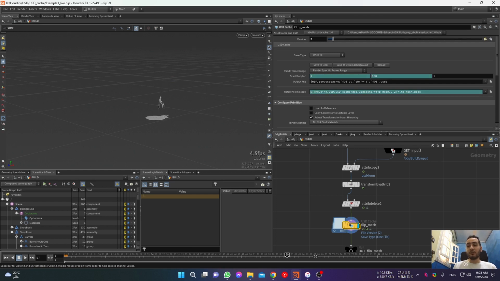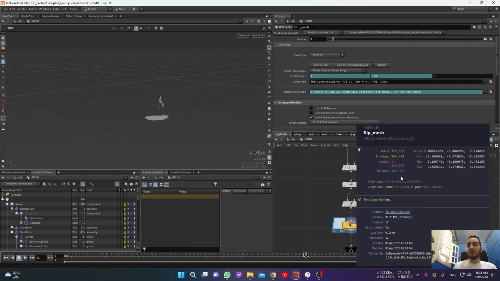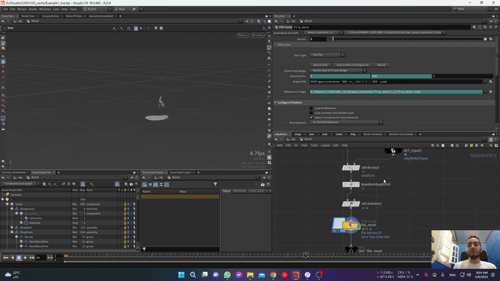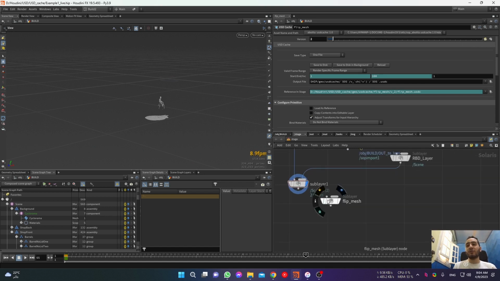Here is the result, and it's pretty good, pretty neat. All attributes are nice and pretty fine. All I need is to sublayer this layer with the current one I have in stage. So I click here and go back to stage. Here is the flip mesh, append it.